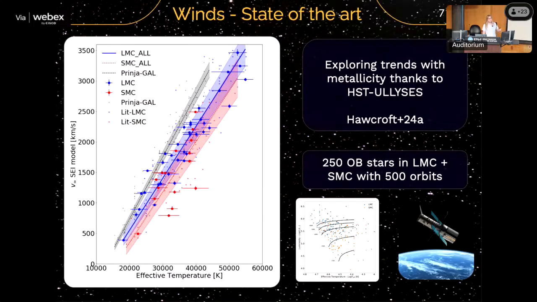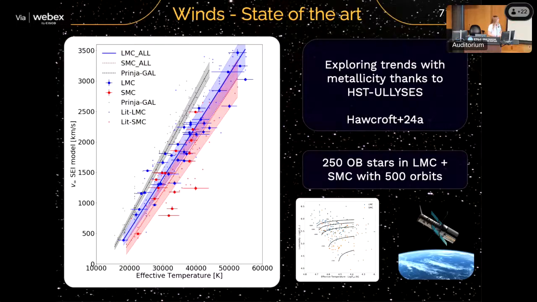So the stuff I was showing before was a fairly small program from HST pre-Ulysses that I was working on. And now, instead of 10 to 20 stars, we have 250 with 500 orbits across the LMC and the SMC. And again, something we're super interested in is this metallicity dependence of the wind parameters, because it's the metals and ions driving the wind. And here you can see, with these 100 plus stars, the trend between the galactic relation and the LMC and the SMC, essentially a solar, half solar, and a fifth metallicity. And so you're starting to get, with these statistical samples, actual relations between metallicity and wind parameters that you can apply to all kinds of things.